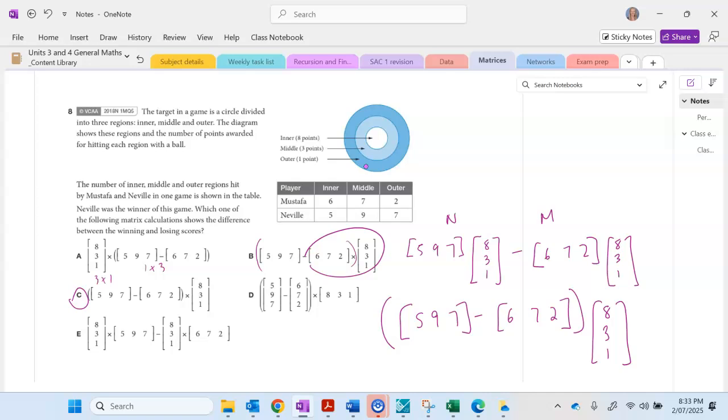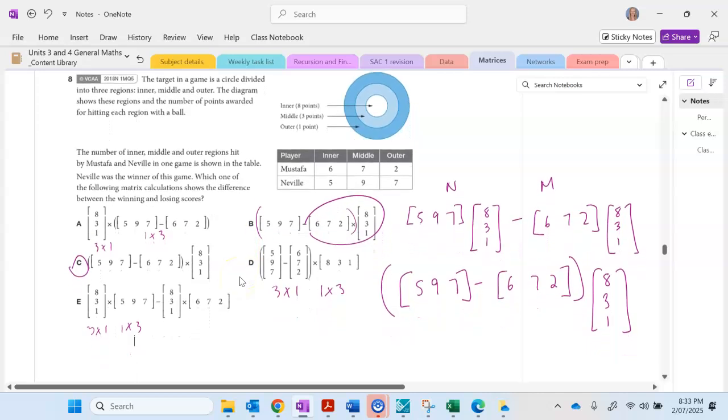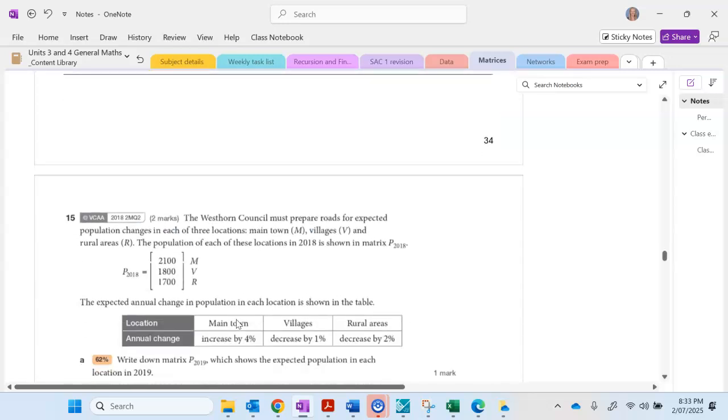This one here, maybe the order. Subtracting that, let's see what we get. It's a 3 by 1 and then this is a 1 by 3, so it would end up with a 3 by 3 matrix again. And this one here, oh, actually, you can do the order, but we do end up with a 3 by 3 matrix. So the only one that gives us a 1 by 1 matrix is option C. Again, understanding orders makes so much difference to your understanding of what is actually happening with your different responses.